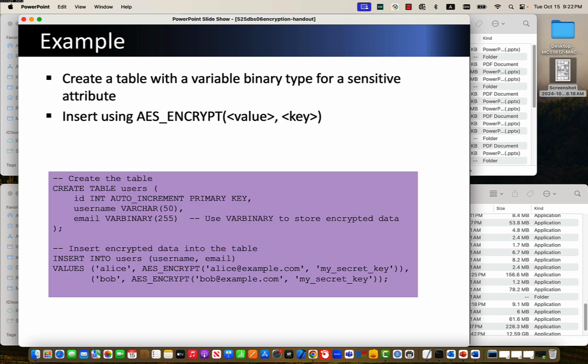Let's assume that we have a table user with ID, the primary key, and username, whatever name, and email, which let's say we intend to encrypt. So email is not really 250 bytes long, right? There are no such long emails. Why do we need this varbinary? Because we intend to make this encrypted, okay?